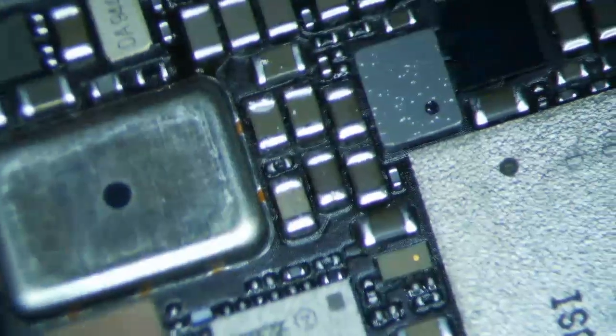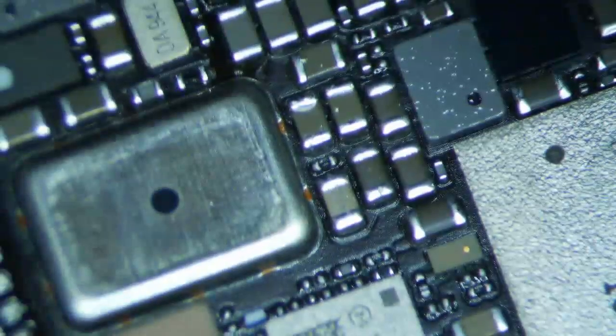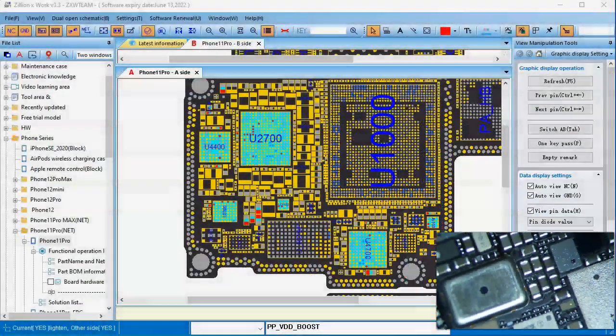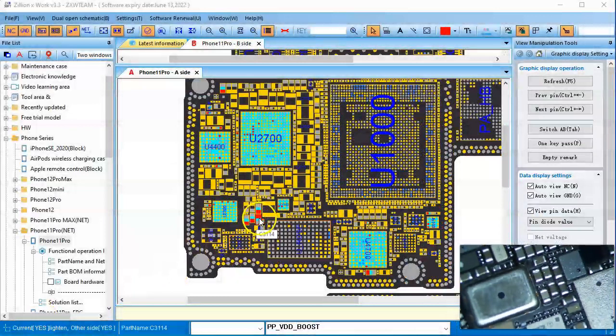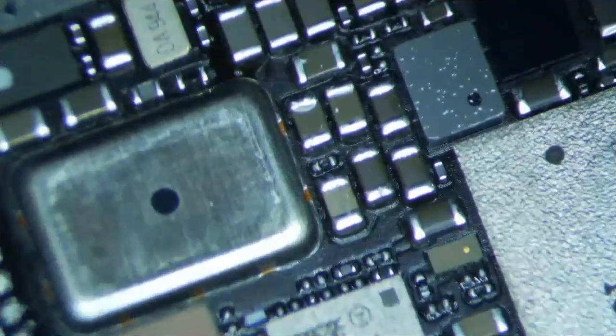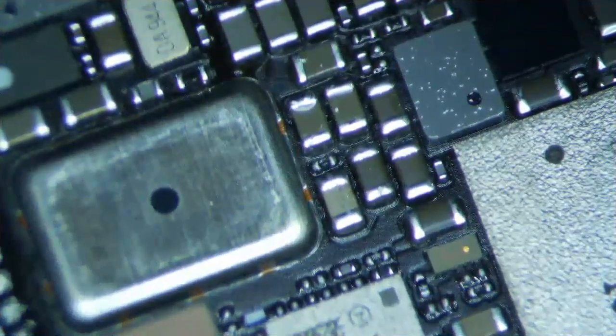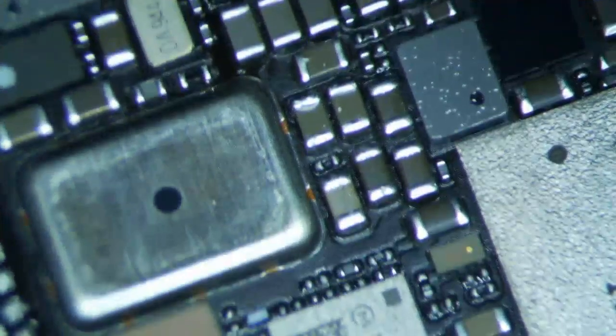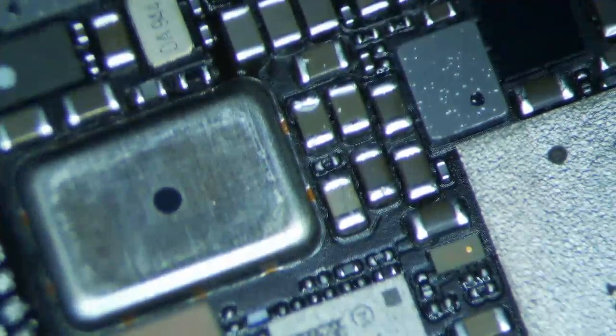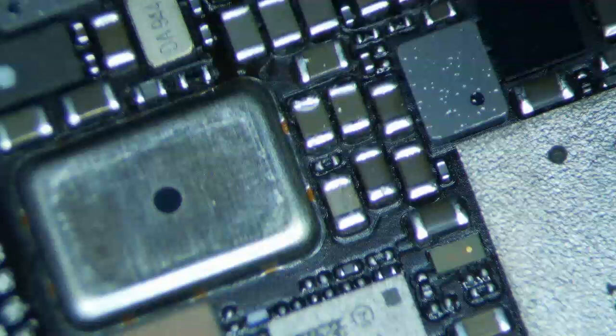So let's bust out the freeze spray here and test this one. Let me just make sure that that is one. Okay, I'm just going to test one of these two points. So, get the freeze spray out. I'm going to get my DC power supply. Make sure you're running two amps through it, maximum. And then I'm going to hook the red lead of my DC power supply to ground.